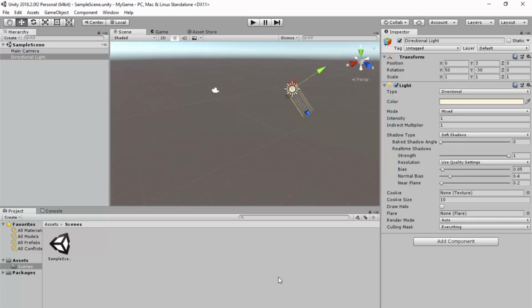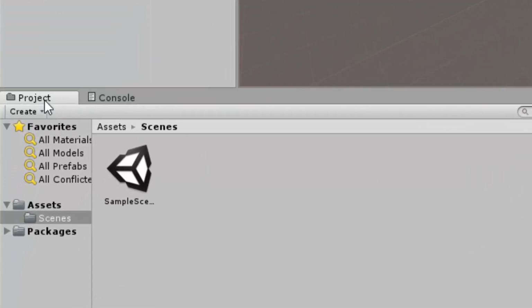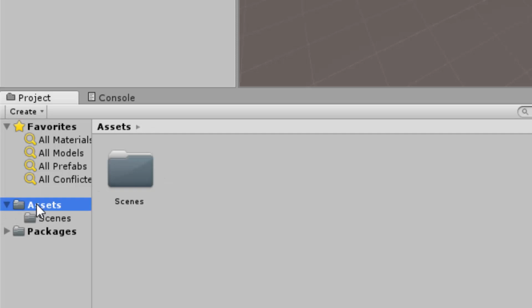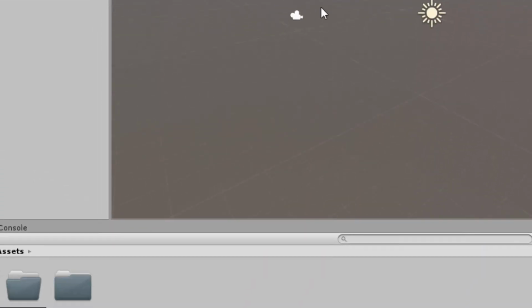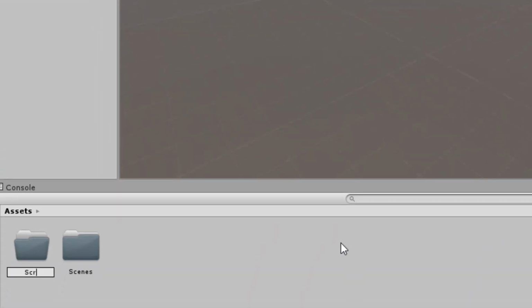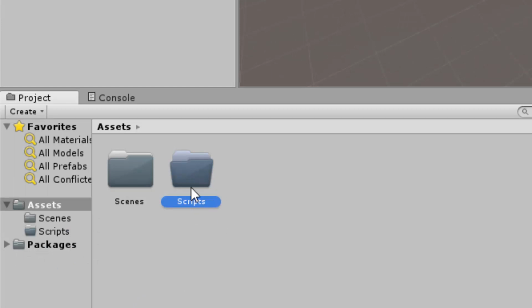The next window we should talk about is the project window. We briefly discussed this previously, of it showing basically what is in our project, specifically what is in our assets folder. Right now in our assets folder, there's only one other folder. We will want to make other folders in here, and I think this would be a good time to do it. I'm going to right click and say create folder, and one of them would be scripts. I'm going to use a capital S with that. The naming scheme is important that you're consistent in how you name things. It really helps when you're coding, and we will get into coding eventually in this series of videos. And that's where scripts will lie, inside that folder.